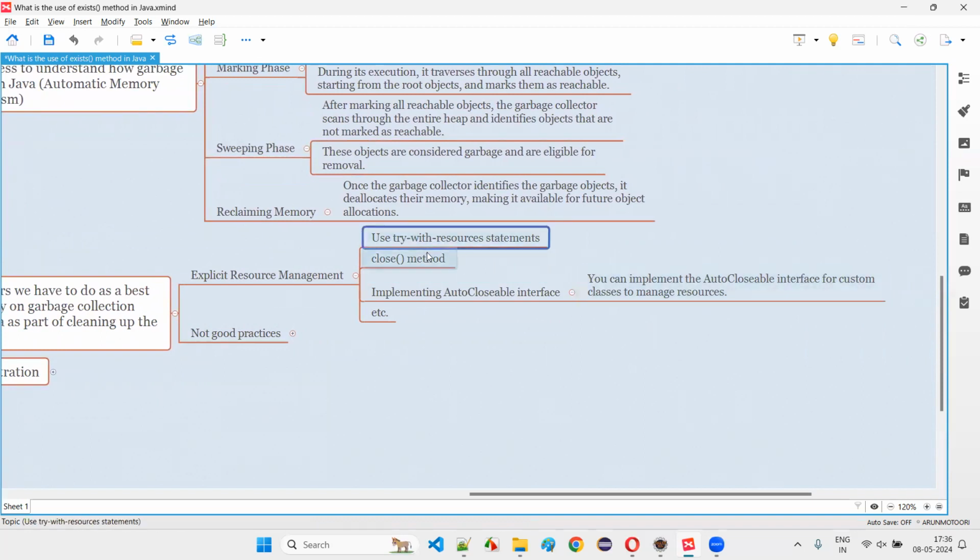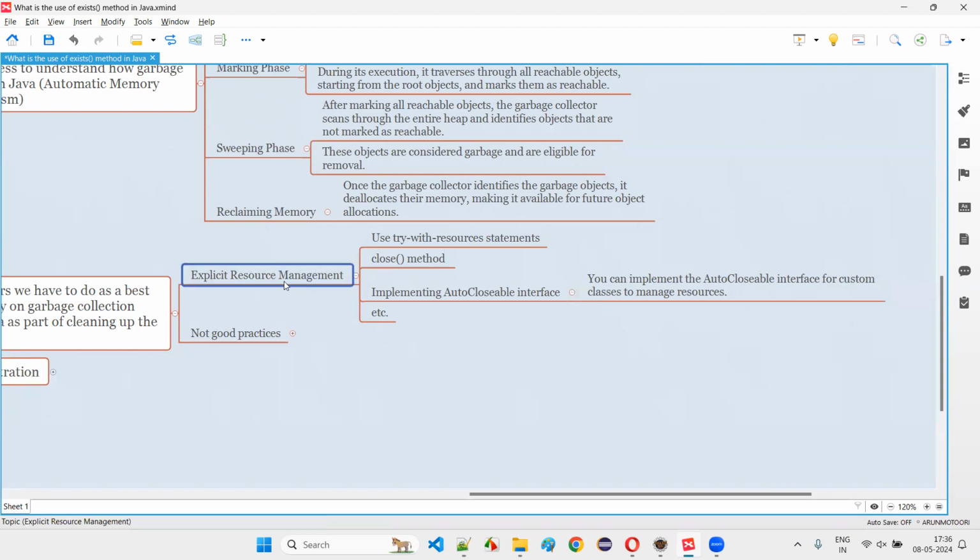There are some predefined classes in Java, right? They may leak memory. For that, you will use try-with-resources or close methods. But when you have your own custom classes and you want a customized cleaning mechanism for them, you create a user-defined class, create an object for that class, and want a customized way of cleaning that object and releasing all the resources utilized by it in a proper process. Then you can make that class implement this AutoCloseable interface and get the cleaning done.